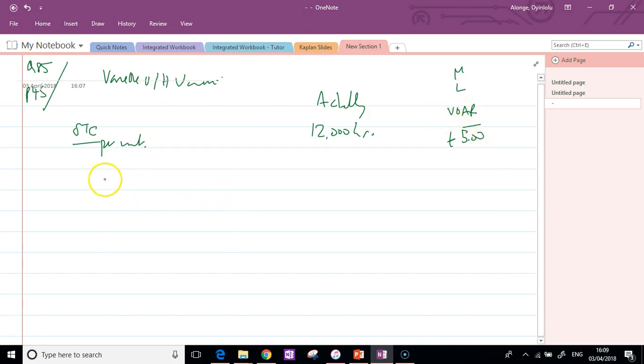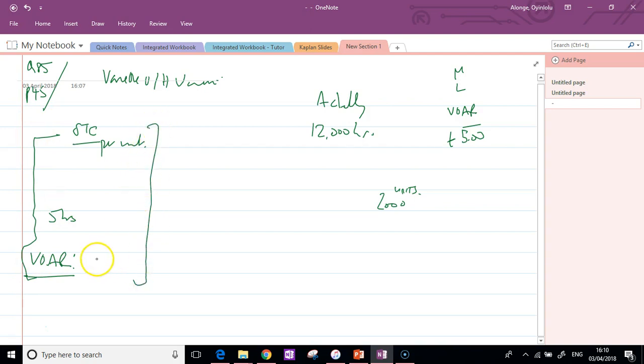And it says that during the time they made 2,000 units. The key point again, they made 2,000 units. This looks very familiar to what we just did with labor. The standard says that we expect the standard number of hours allowed to make a product is five hours. It's very similar to the labor question. And the variable overhead expected rate, the budgeted rate, the standard rate, this is my standard cost card that I'm talking about right now, is £5.50. So £5.50 is my variable overhead absorption rate.